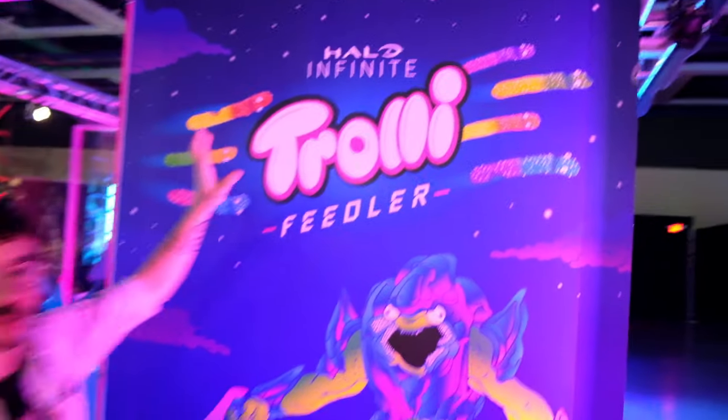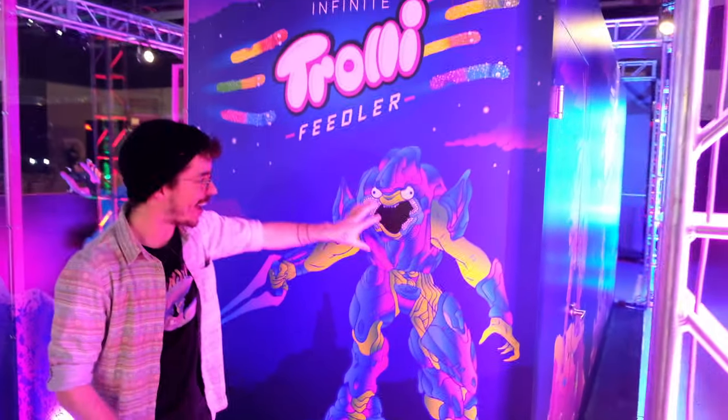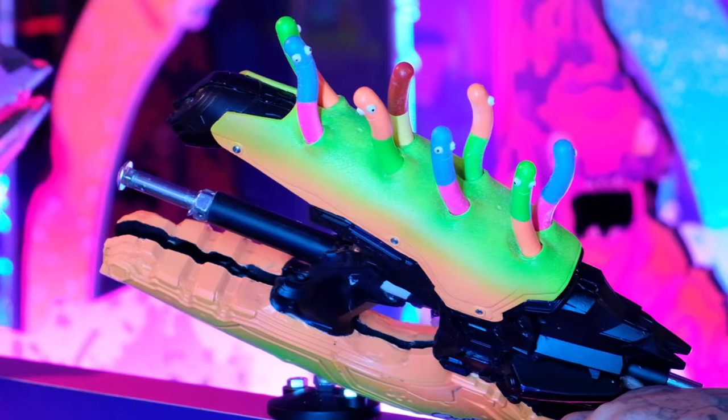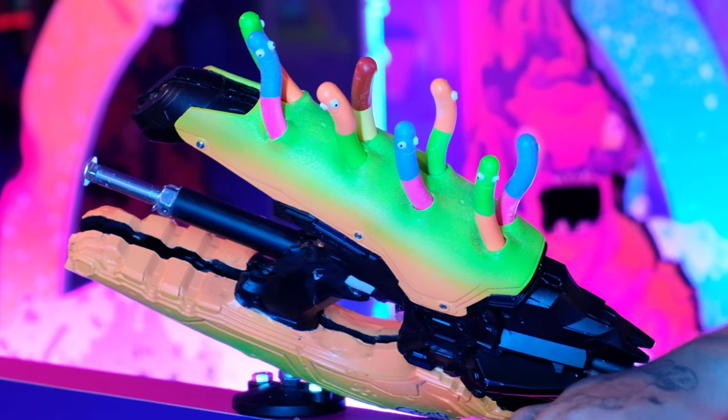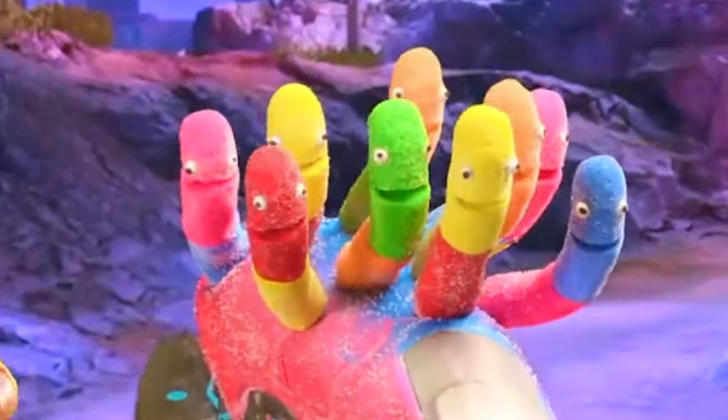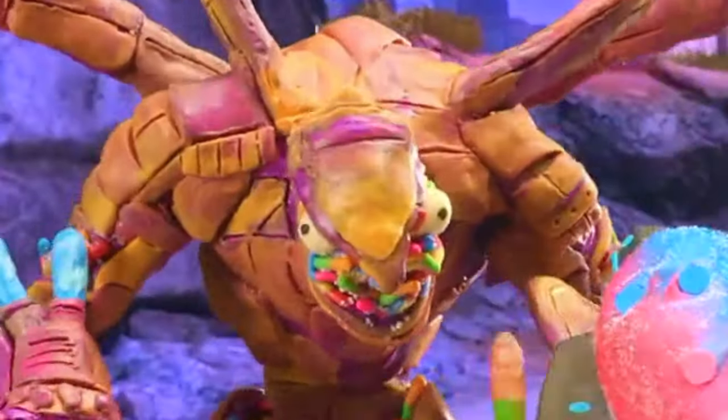Starting on the side here — look at the design work on this Elite, it's extraordinary. You're able to shoot into these mouths in the booth; you can see the worms just shooting out. I love how goofy they are. Every time I eat a pack of those worms now I will think about the idea that they have faces and cute little voices.